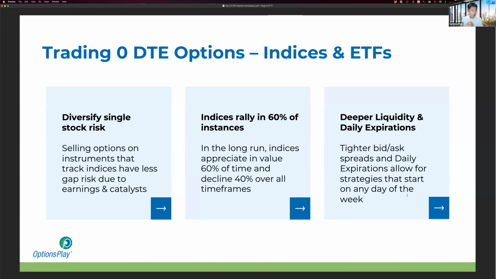These are the types of stocks that offer daily expirations, and the corresponding index options for those major indices also offer daily expirations. They offer very, very tight bid-ask spreads. You can basically trade them super liquid at the midpoint pretty much all day long, even as you enter the close at the beginning of the day.